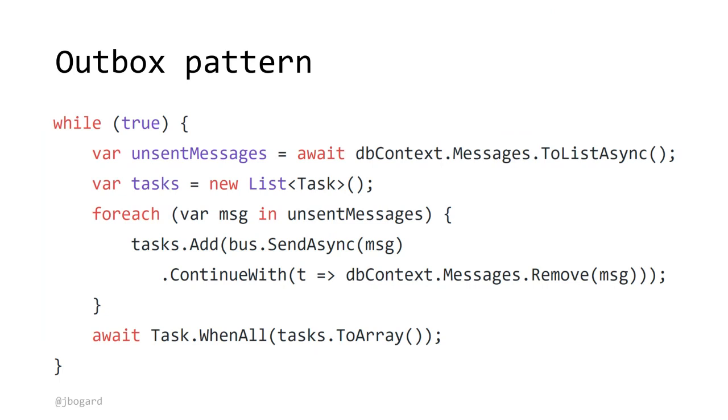Now this again isn't bulletproof. We would still have to have some kind of resiliency on the receiving side because I can still have the bus message succeed, but the removal of the message from the database failing, and so I could potentially still have at least one message getting sent out the door. But I removed the problem of accidentally sending messages when my database transaction fails.